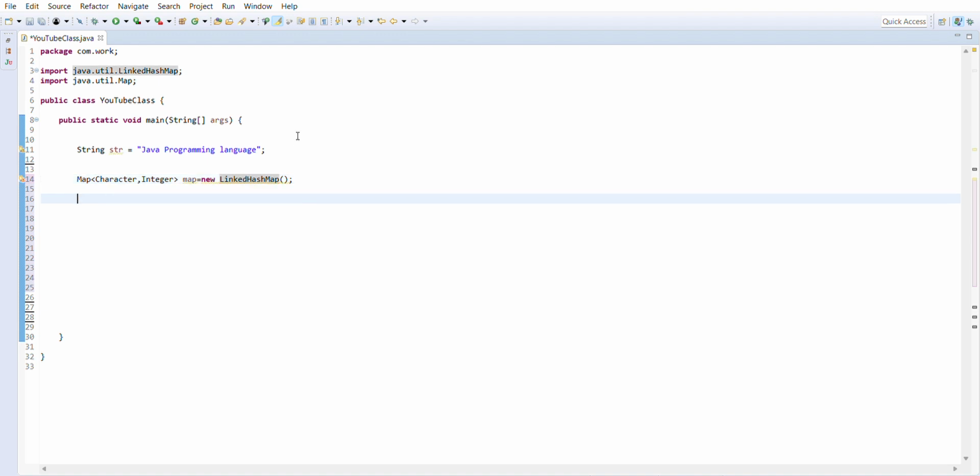Then first we need to split this string to characters, because we are going to work on characters only, right? So for that, str dot toCharArray, one method is there. Using that method we can split.